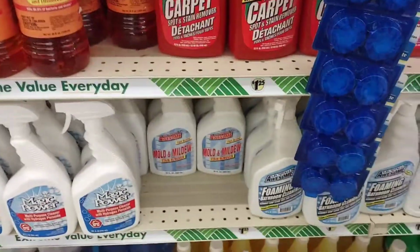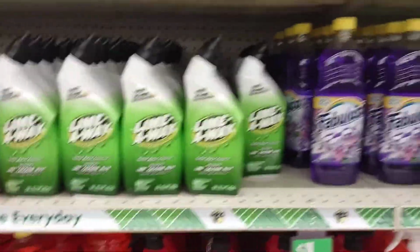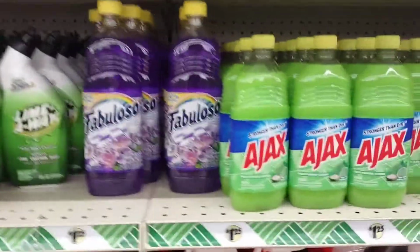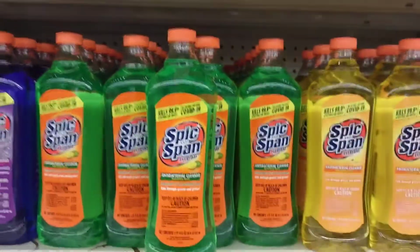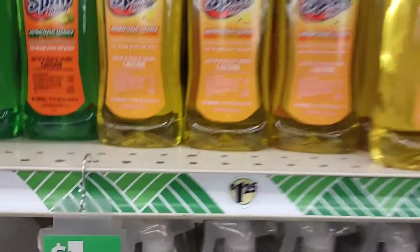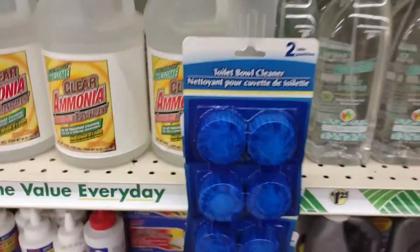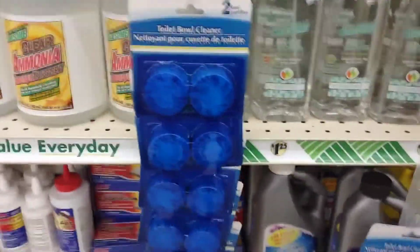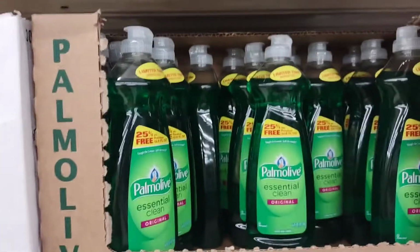Magic Power. They have so much for cleaner here. Fabuloso. All kinds of hacks with that. My grandmother used Spic and Span. I was looking for the droplets for the toilet. Those I don't like. They don't last that long. Then they have the Palmolive here in the bigger bottles. You get 25% more.